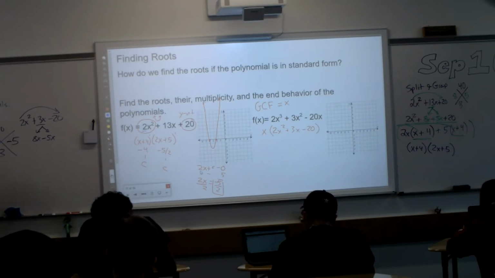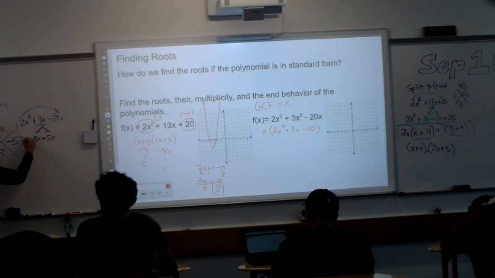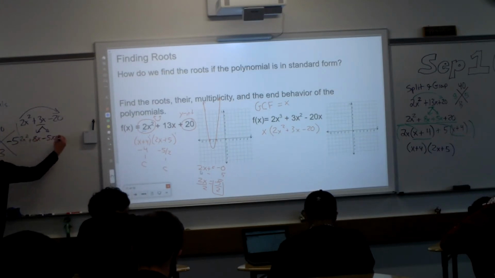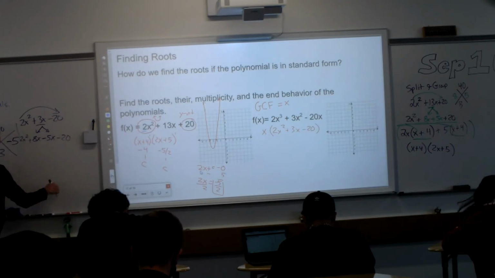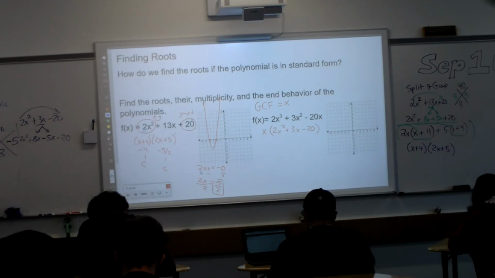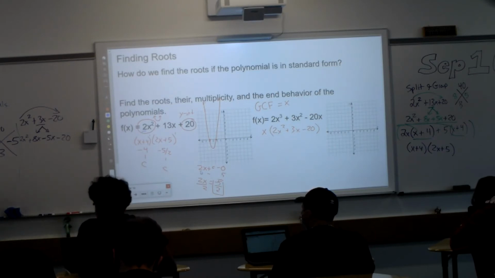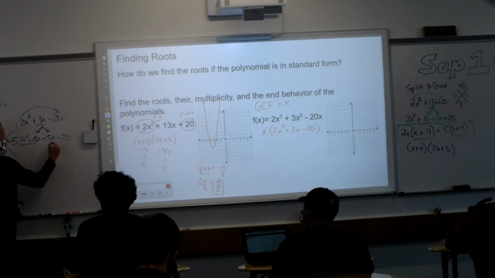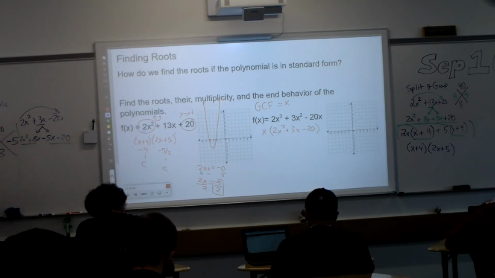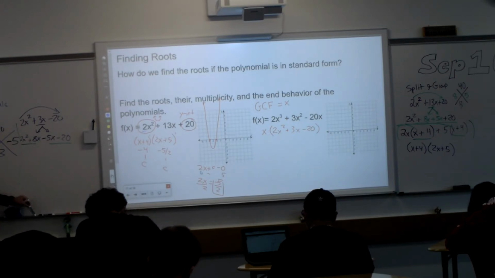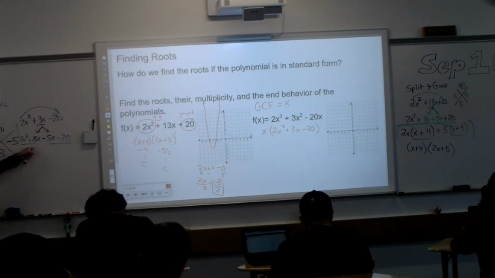Yes. So then I'm going to bring down the 2x squared plus 8x minus 5x minus 20. Okay, that was step 1. That's our split. Now we need to do grouping. Remember, grouping is when you look at the two groups and look for your greatest common factor. You guys help me out. What's my greatest common factor here?